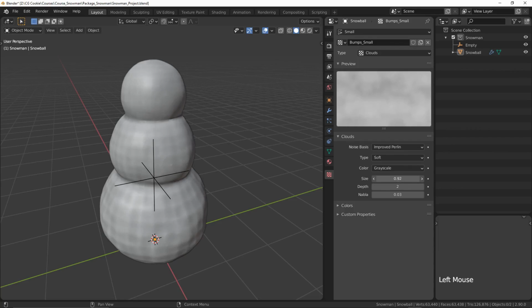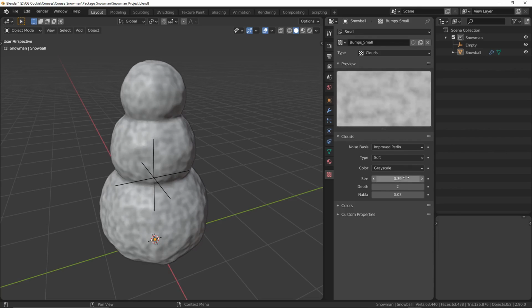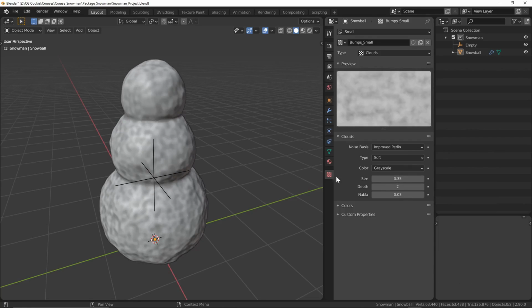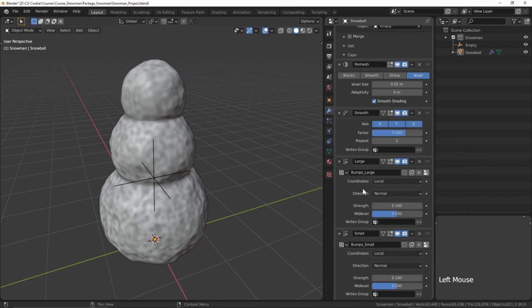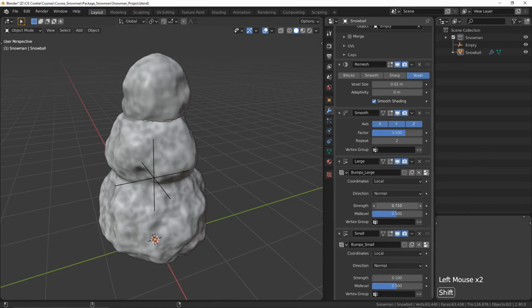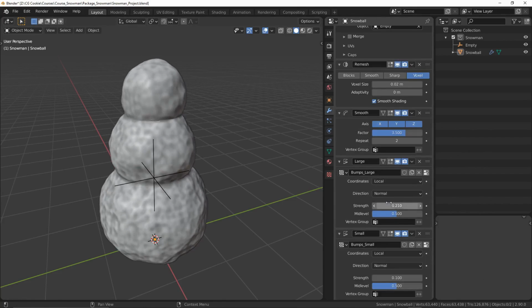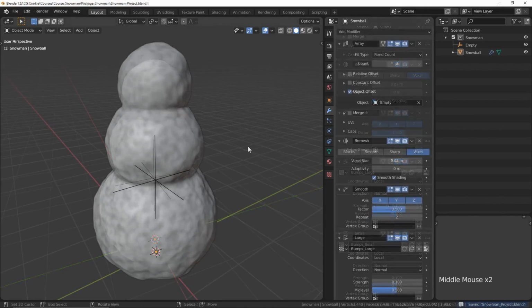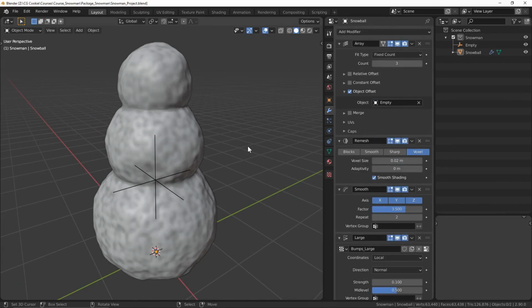So I'm going to bring that back down, and I'm thinking maybe something around 0.35. The really cool thing is that it's also still using the displacement from our first modifier here. This is why I like to stack that displacement, so that we can add really cool effects as almost like layers. So that's going to conclude all the work we're going to do in this video. And I'd say we have a pretty good looking base mesh to start working off of.